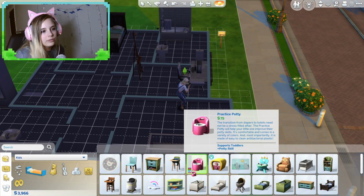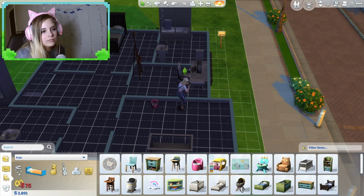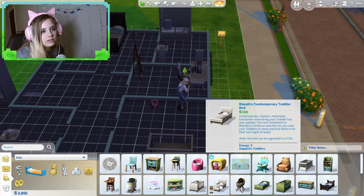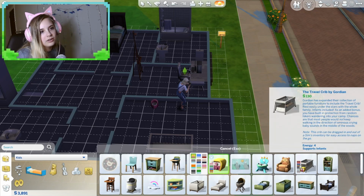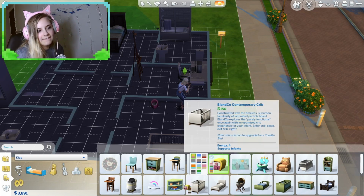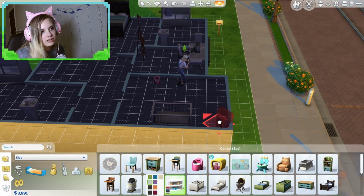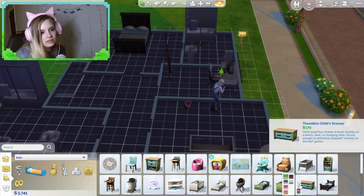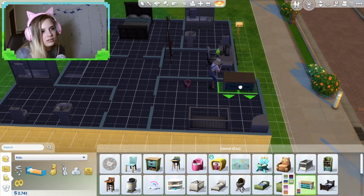We gotta get a little Wii station. Aw, wicker basket. Oh, I like that. I like the modern feel for the... Oh, it's like a pack and play. Give me a little corner bookshelf. Yeah. This corner. And then your other, put that there.